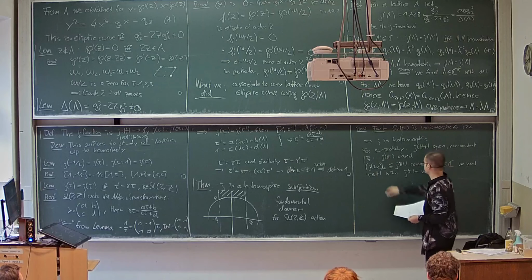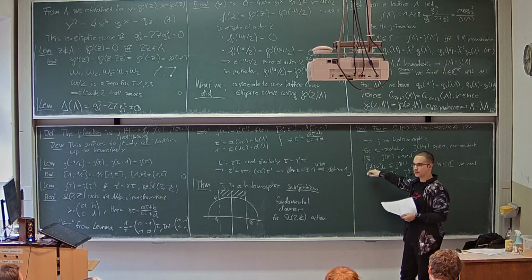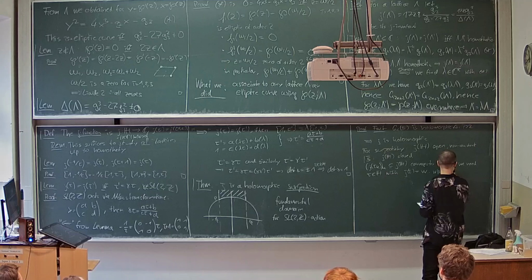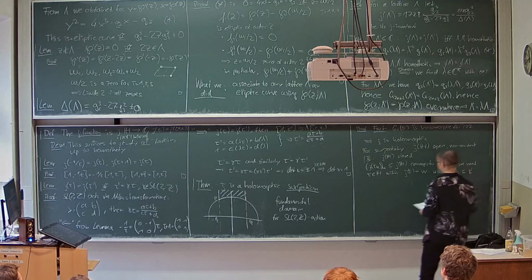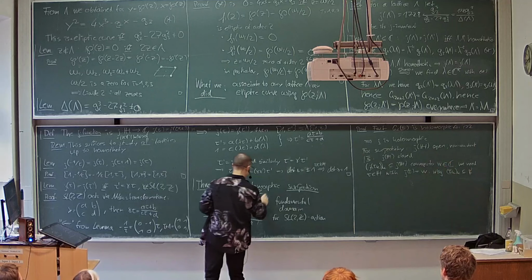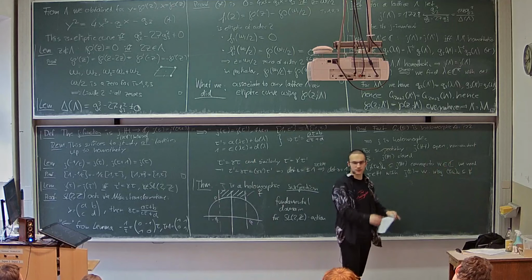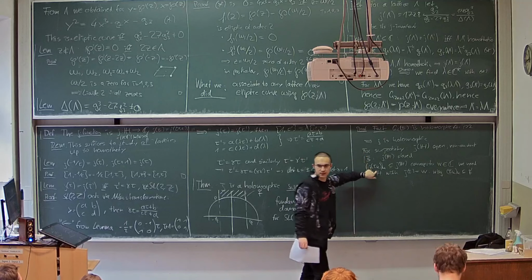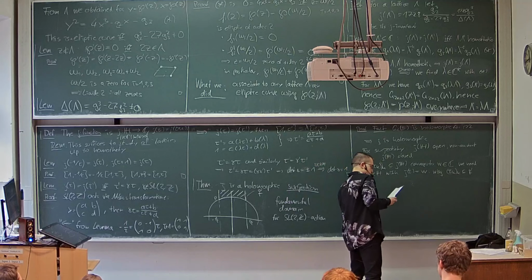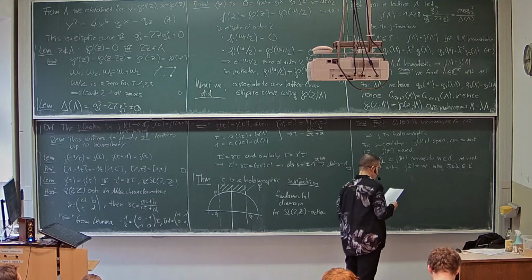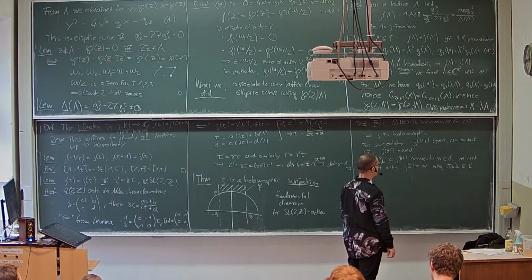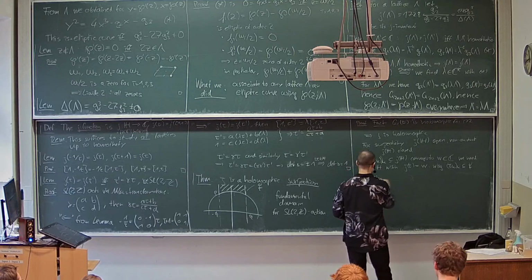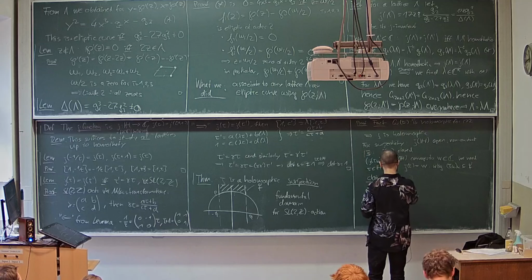Without loss of generality, we can assume the series of the tau k is completely contained in this fundamental domain. We are only interested in the convergence of the function values, and these are invariant under this action. So you can assume this, and okay. And now we only need one more claim.